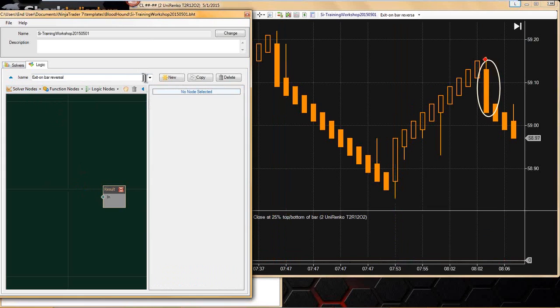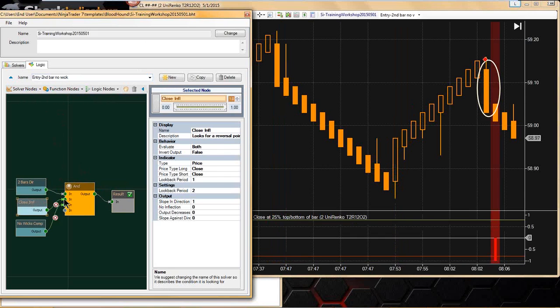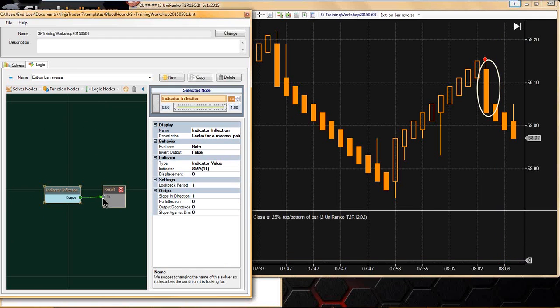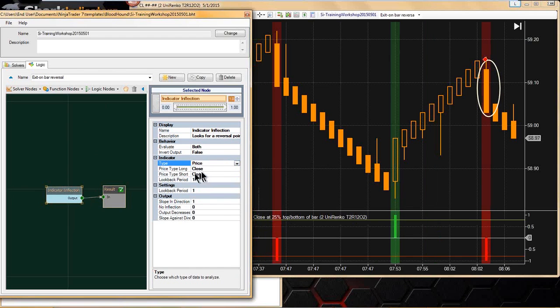But if we just wanted to make it look clean, I can just create another inflection solver here. I'm just going to modify the name of this inflection solver so I know it's actually extending forward for 2 bars. And so let me go back to my exit logic template here. And so if I wanted to make this look clean here, I can just set this up to see when the closing price reverses. So, good enough. And if I want, I can just label this so I know that I'm using it for the exit signals.